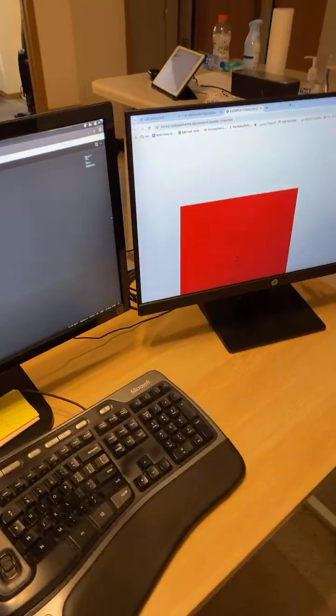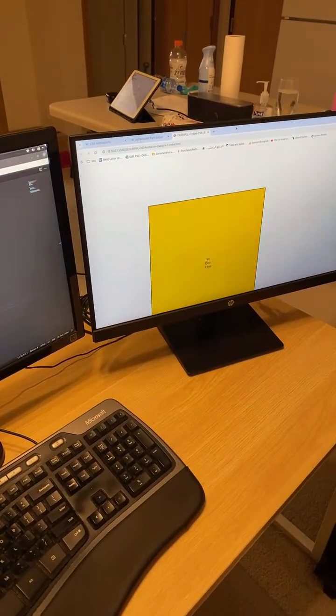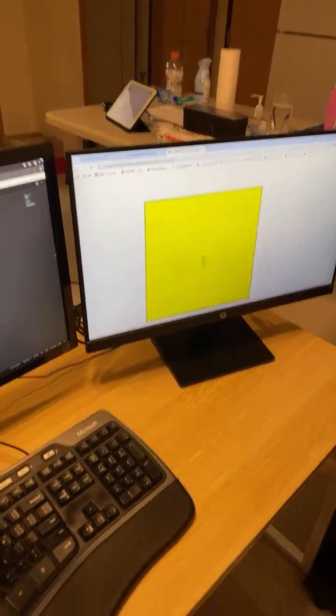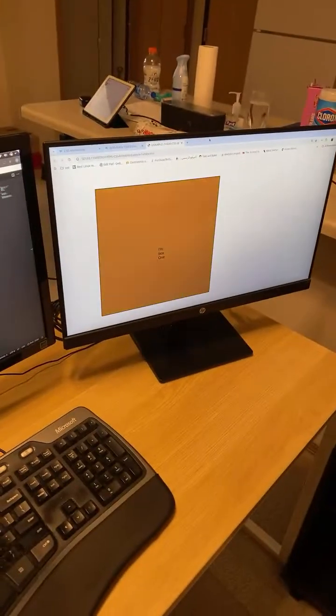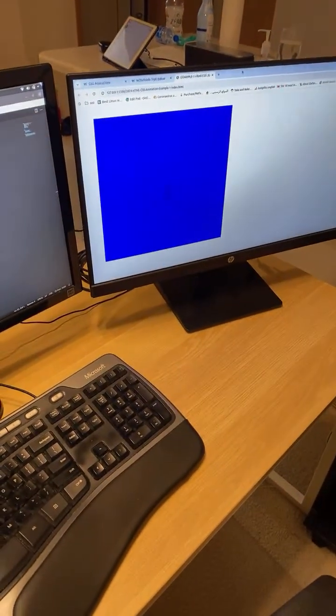So, this animation is still running, if you notice on the screen here, because I specified it to run 20 times and it didn't finish. As you notice, this box is moving, and as it moves, it changes color.